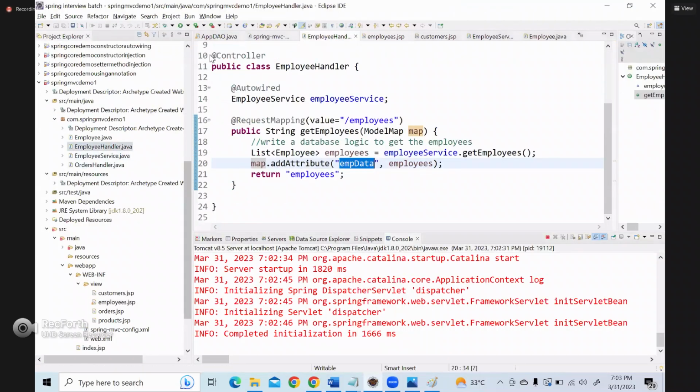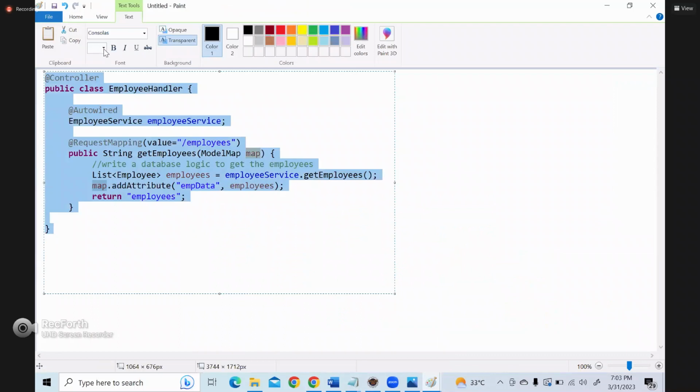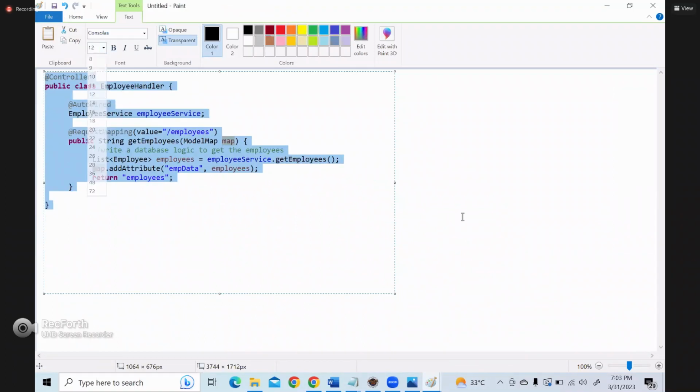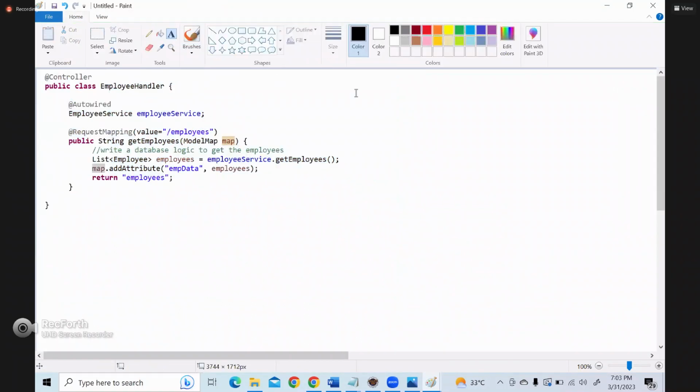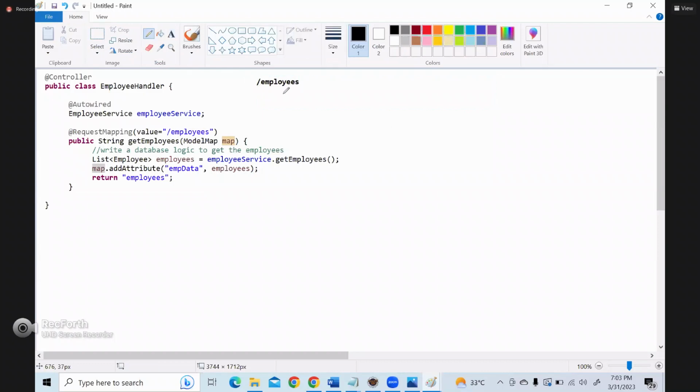First I write this controller. These are controller classes. Now from my browser, I say /employees. This path will be mapped to here, and the dispatcher servlet creates a model object.